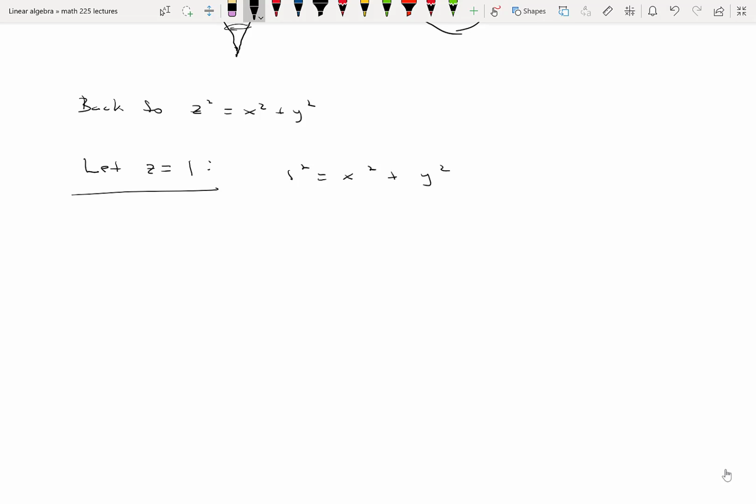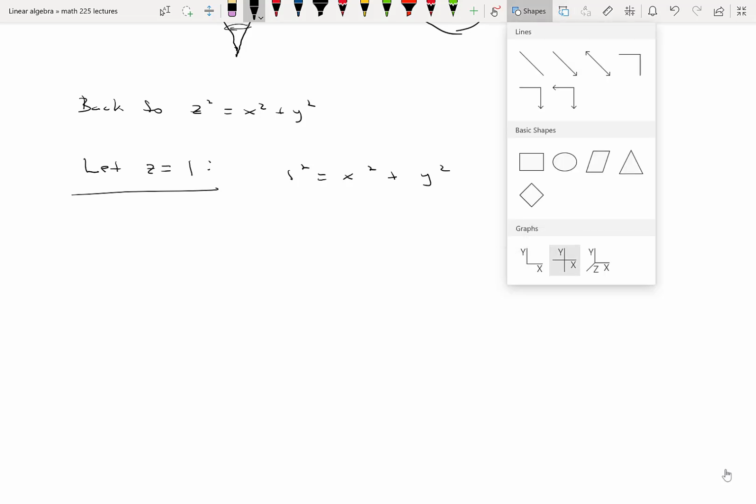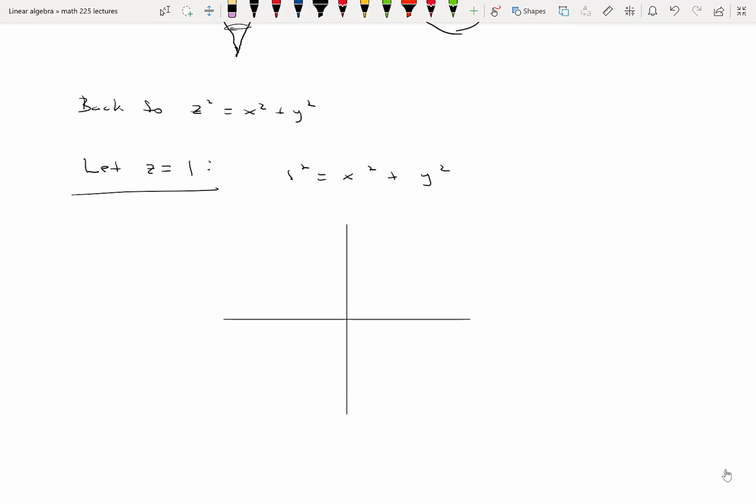Now, in a plane, what's that an equation of? It's the same old unit circle that we've been dealing with all along in our whole math careers, actually. So let's draw this trace. Here are the y and z axes. Here's the x axis coming out forward. In the plane z equals 1, so here's where z equals 1 is, right there. In that plane, let's draw a circle. So here's a circle, drawn in the plane z equals 1.